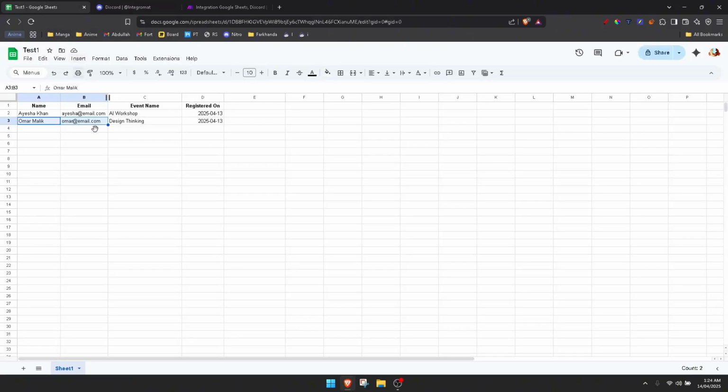Same like that. Now let's try another one, okay? So now I'm gonna add a new row, and when I add this new row, it will only send me a message for the new row, and it won't send me one for these. This is what we said, right? Watch for new rows. So I could just write in any name and any random email, right? And let's say anything like cleaning. And a random date doesn't really matter because it's just a test anyways.